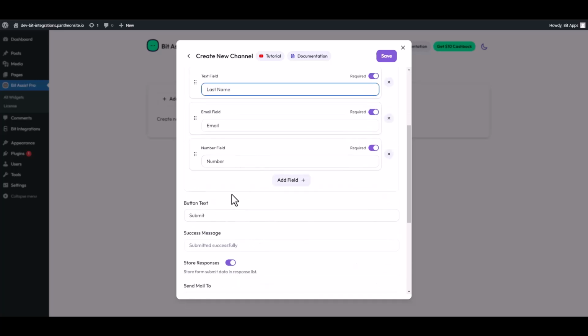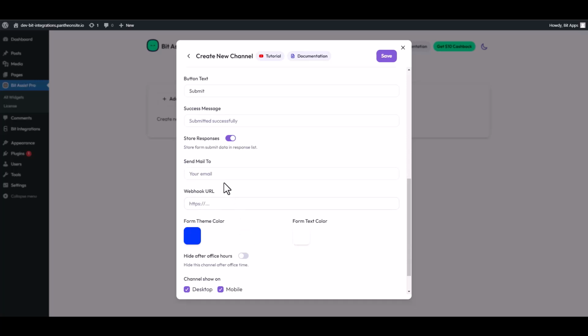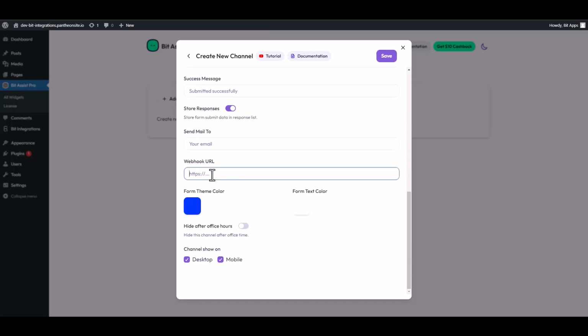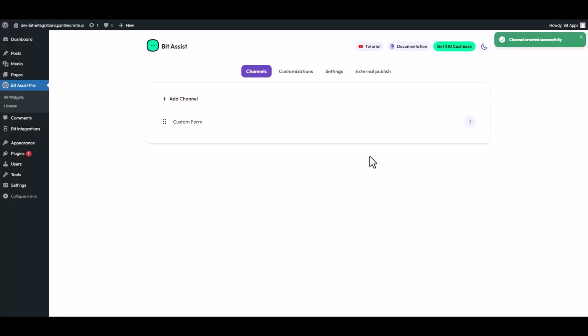Scroll down and paste here the webhook URL. Save the channel.